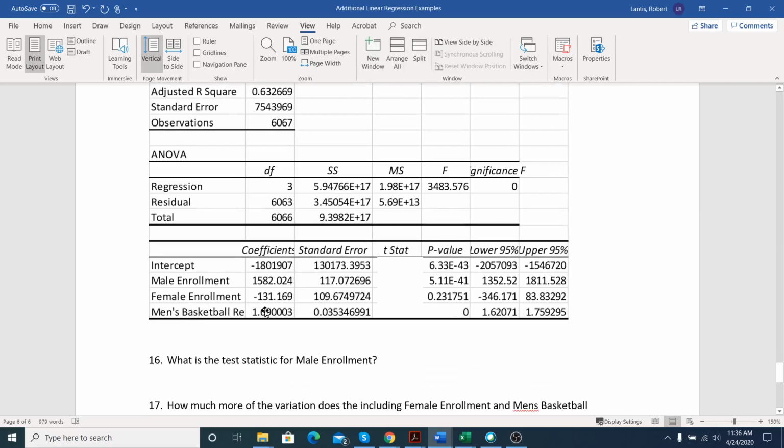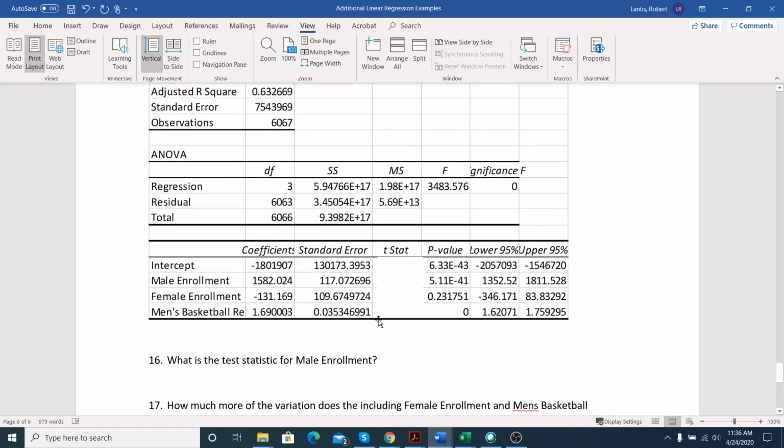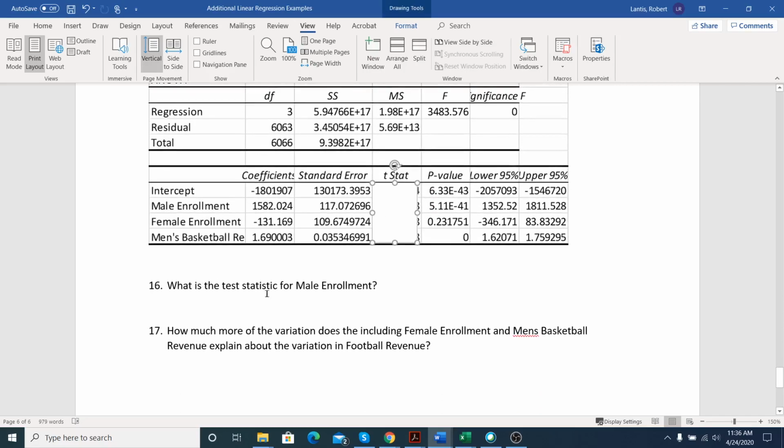And then men's basketball revenue also looks like it has a positive effect on football revenue, and the p-values are pretty much 0. So what would the test statistic on male enrollment be now? Well, once again, same thing we did before. It doesn't change anything that we did. Still take that coefficient on male enrollment divided by the standard error. Once again, you'll get your test statistic that I have covered up over here. So these test statistic ones, hopefully, you're seeing it's pretty easy. And I'll get an answer to this hopefully later today, at the very latest tomorrow. But if not, you can listen to this and walk through it. I think just listening to what I'm saying, it should be pretty clear how we calculate that test statistic.